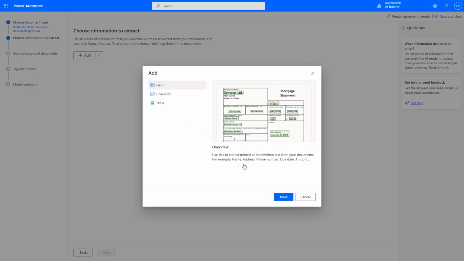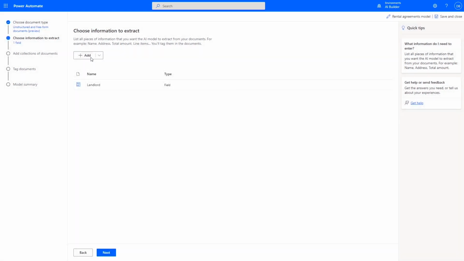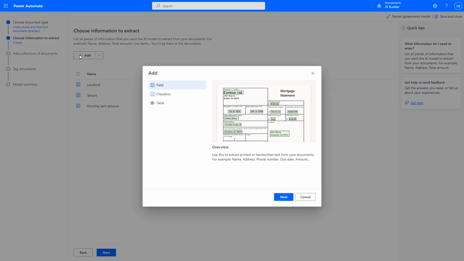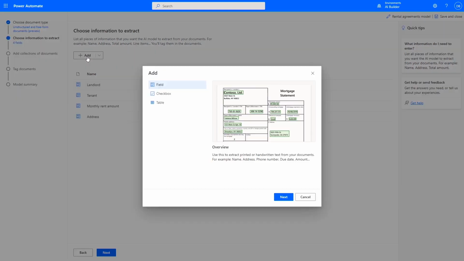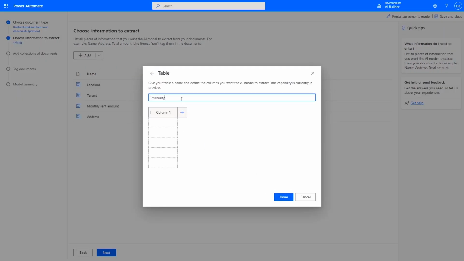Let's start with the fields. Let's give the table a name, and I want to extract 3 columns: the description, the room, and the category of the item.